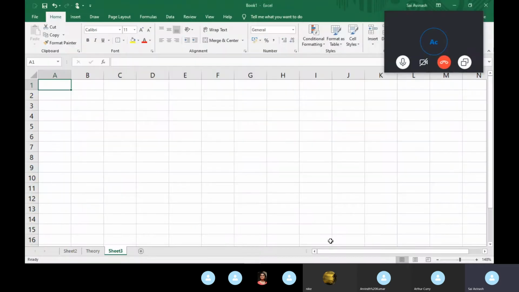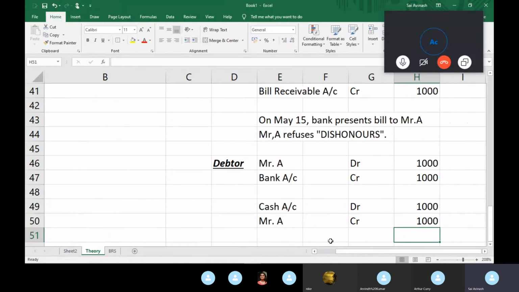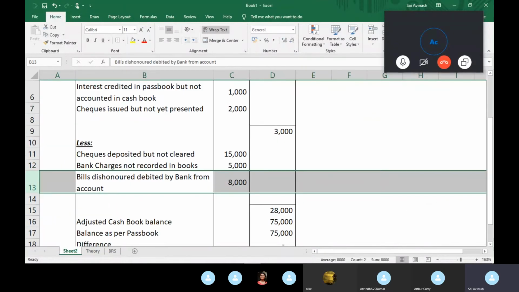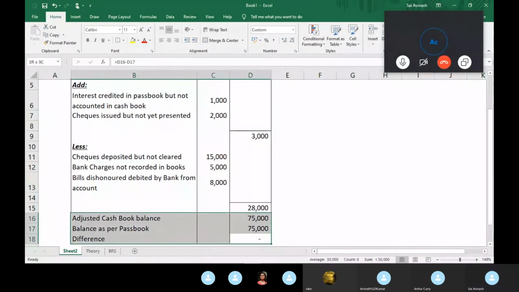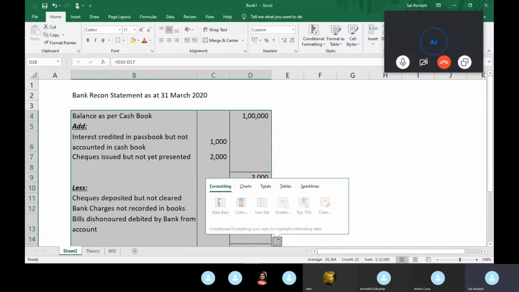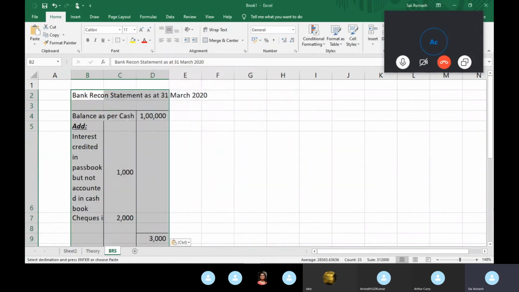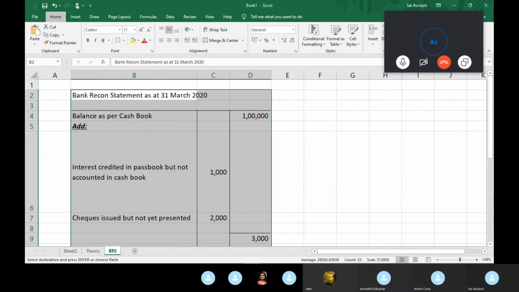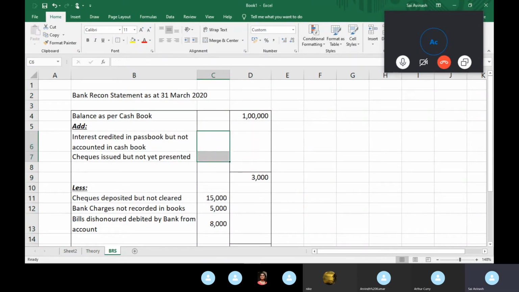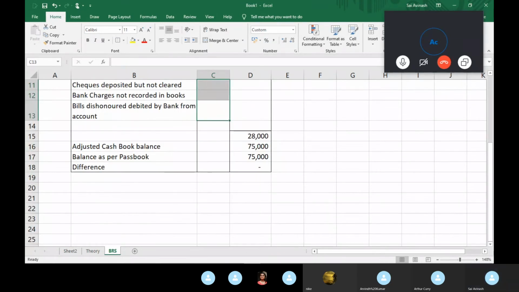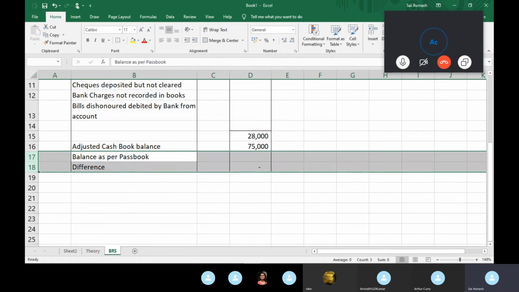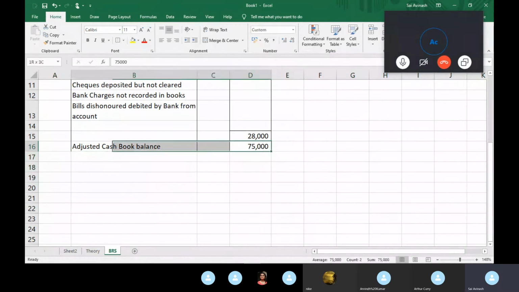So let's try to prepare a nice BRS. Okay, so BRS, let's take the format from here. Nicely done format. So let's use this. Okay, so what do we have? So in this case, we have to actually arrive. So we can't really find out if there's a difference. We just know whether that's a right answer or a wrong answer. We can't figure that out. We just have to do it right.